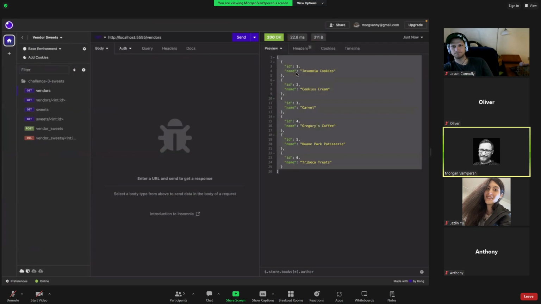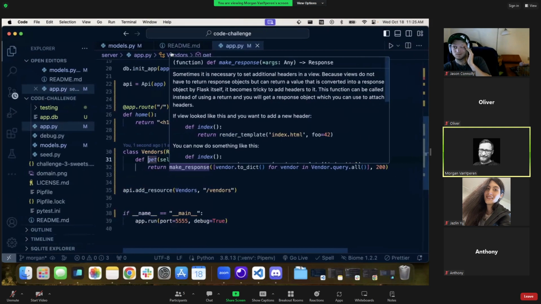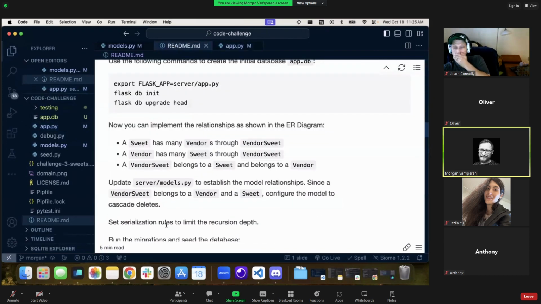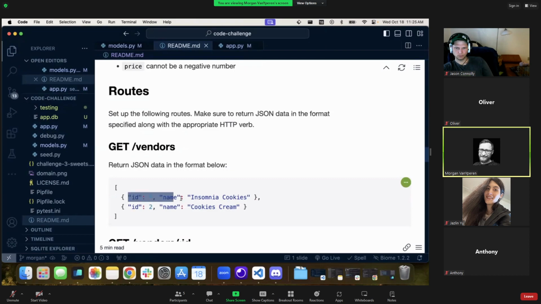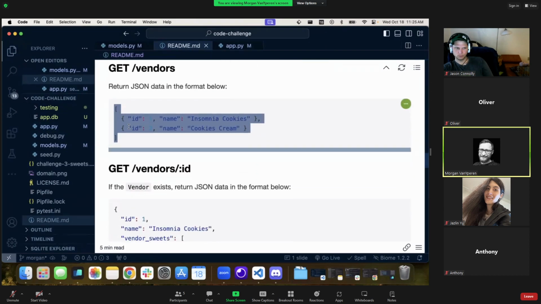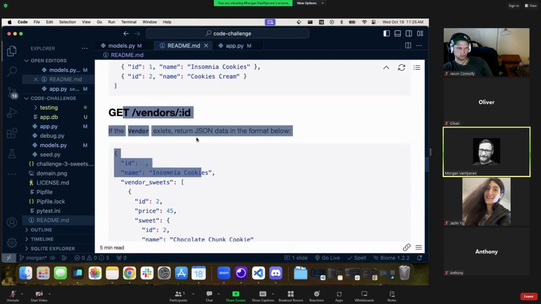And there we go. So now we get these vendors that each have just the ID and the name. So the README, when we got our vendors, it just wanted the ID and the name. So that's perfect. Now it also wants us to get a single vendor.